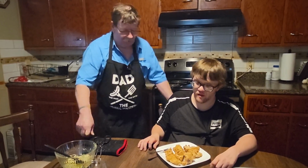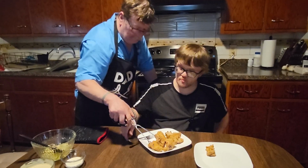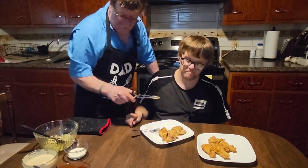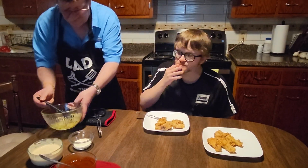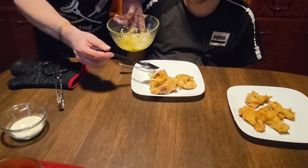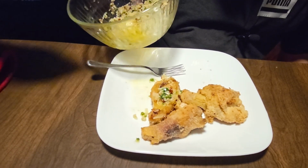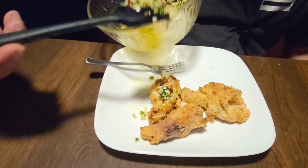So what we're going to do now is take a few of these and put them over onto this plate. Let's take that one and then the one that you tried. So we have 4 of each. And now we're going to try with the garlic Parmesan. And this is how that turned out. We're just going to try and put a little bit on that. It didn't stick very well, but we'll just put some on there. Maybe it's the brush.